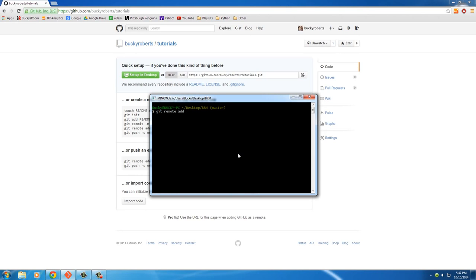The first thing is what nickname do you want to give this URL. So I'm just going to name it GitHub repo. You can name it like public repo or anything you want really. Give it a nickname so you don't have to type that URL.